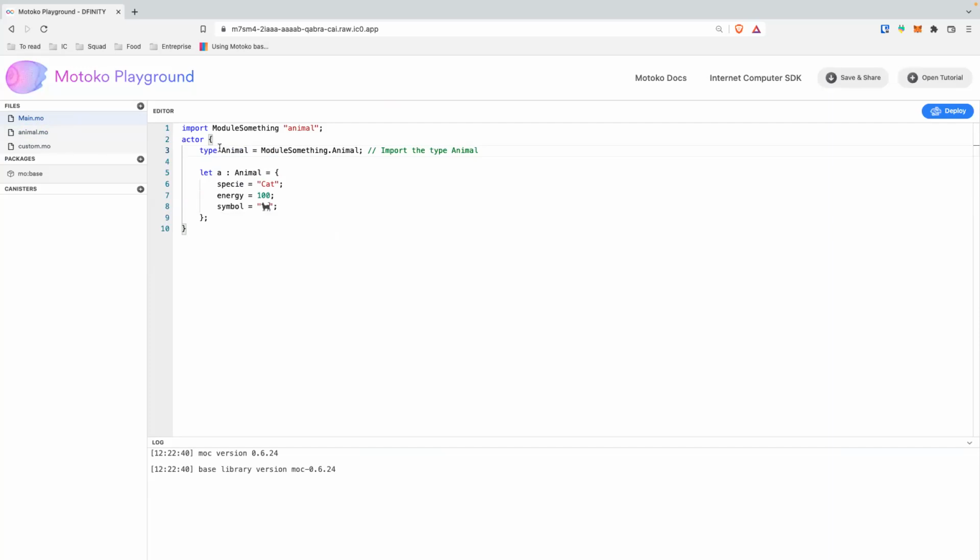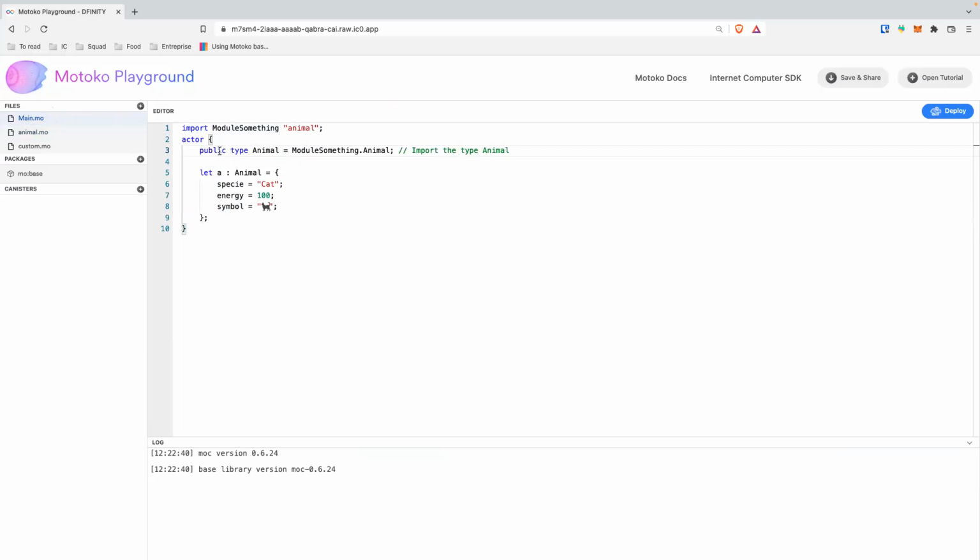So here we have access to animal because we import the module. If I do that, type field animal does not exist in the module. This actor doesn't have access to what is inside the module. But the public that we were discussing is for external entities that would like to look at the interface of the canister, the actor. So right now they don't have access to the type animal. Well, let me fix the issue. So that's for when you use the module, and that's for the interface of the canister.